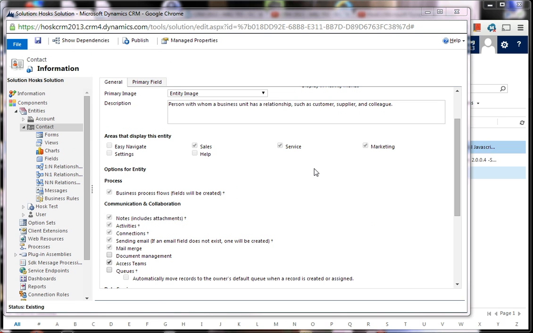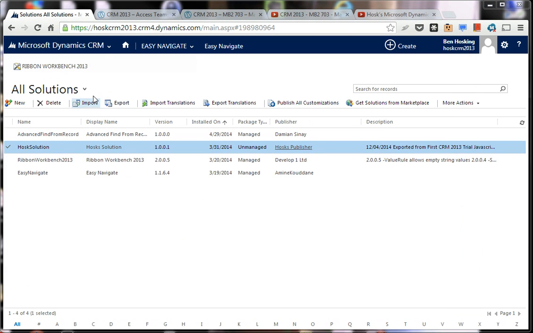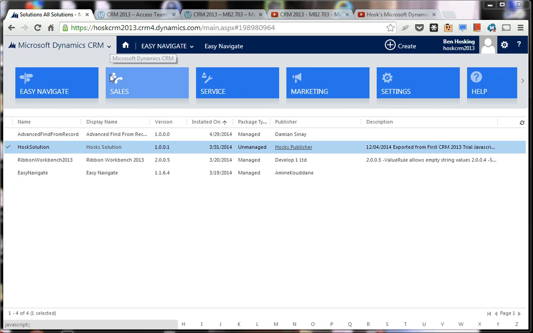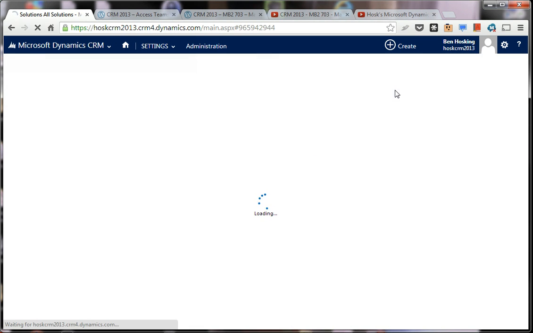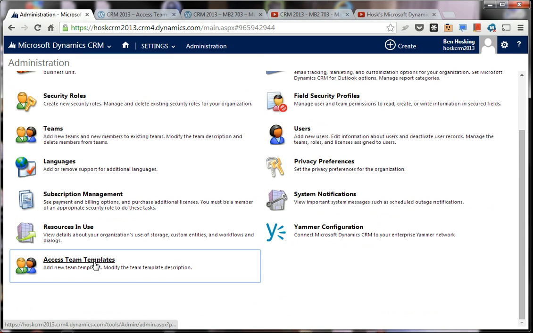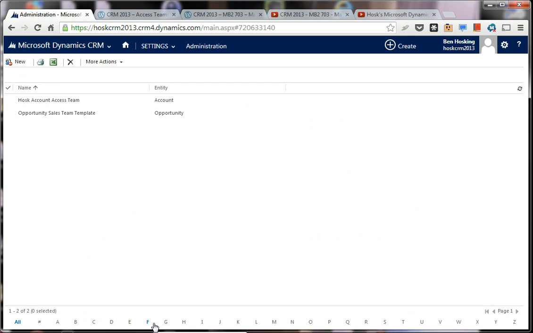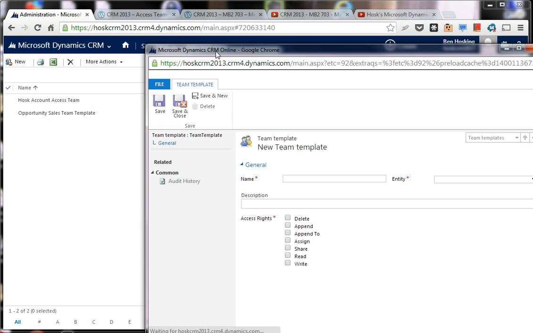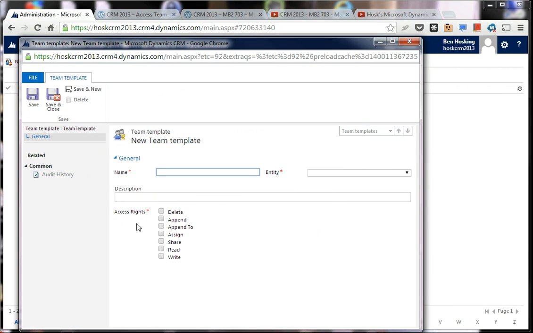Now the next stage is we want to create an access team template. Basically the way access teams are different is that they offer a template of sharing records. So say I've got an account or contact, and I want to always share them with certain access rights.